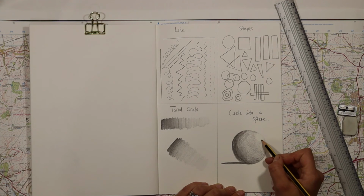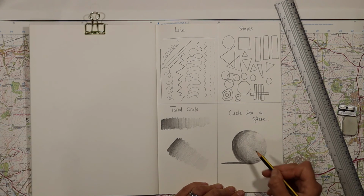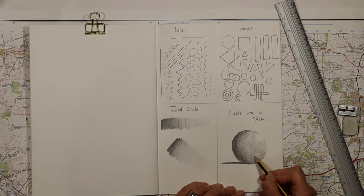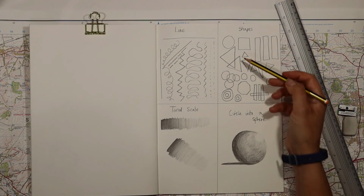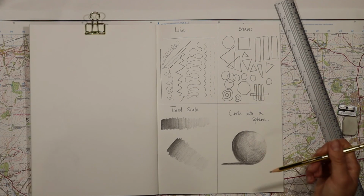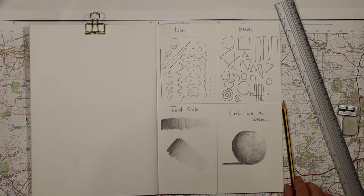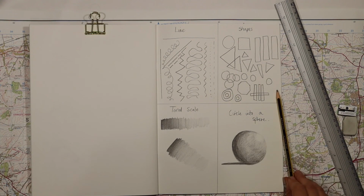the areas there, just to, again, like I said, bit of a perfectionist, I like to make things look as even as possible. Again, it just comes with practice and time. And that's how we turn a circle, so something like this, into something that's a bit more 3D and into a sphere. And that's your introduction to mark making using this 2B pencil.